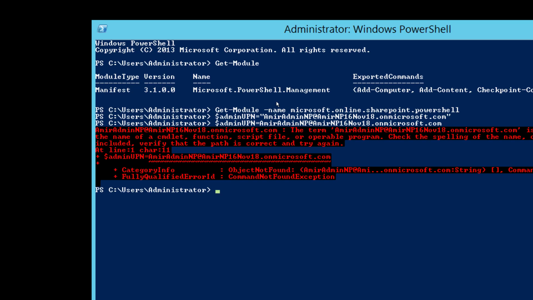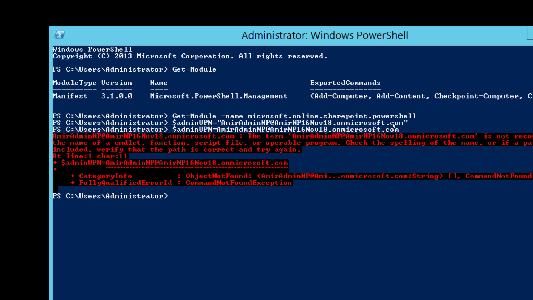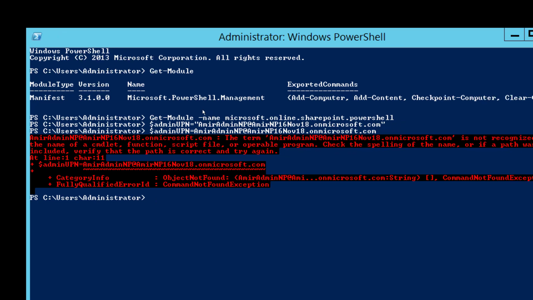The term is not recognized as the name of a cmdlet, function, script file, or operable program. So that's why it's important, especially when you're defining a variable, to put quotations. Otherwise, no, we can go without it as well. So I have already defined that, but if I press enter again, I just defined it again. For this current session, the variable contains this username.